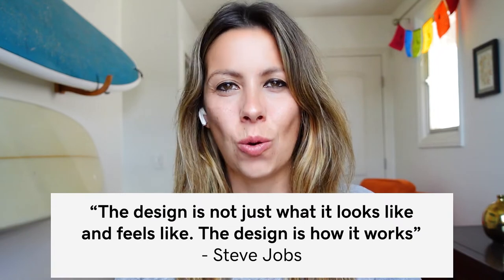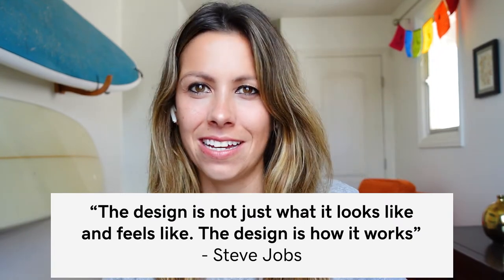One of my favorite Steve Jobs quotes is, 'Design is not just what it looks like and feels like, design is how it works.' And web designers really have a choice of tools they can use to design websites — like Sketch, Adobe XD, Envision, Studio, or Figma, to name a few. Each has its own strengths and features, but today we're focusing on Figma.